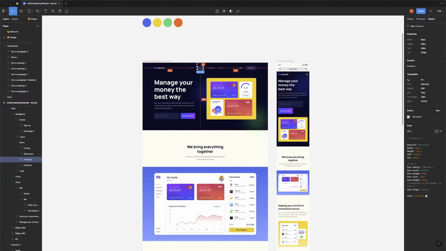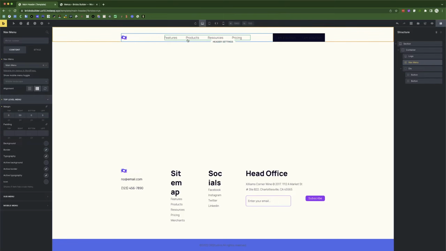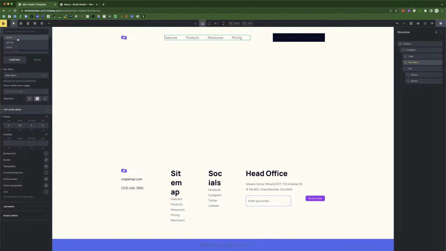Okay, so the next thing is, you can see that this very one has highlighted in that color. We're going to make sure that when we highlight on a menu like this, the color changes to the color that we want. For you to do that, you have to go into your hover state. To enable hover state, you click on this so that you have a pseudo class for hover. And then when you do that, a lot of things change.